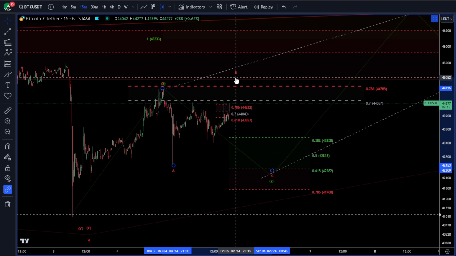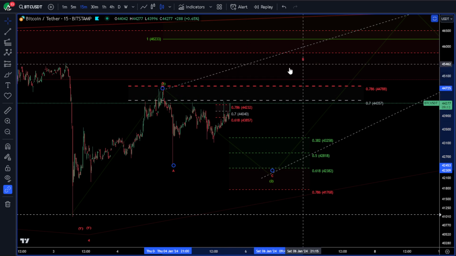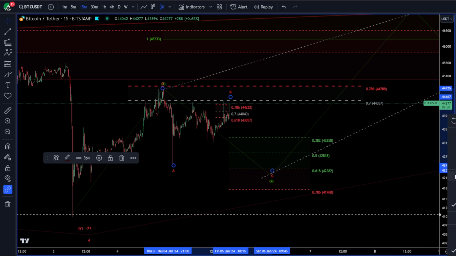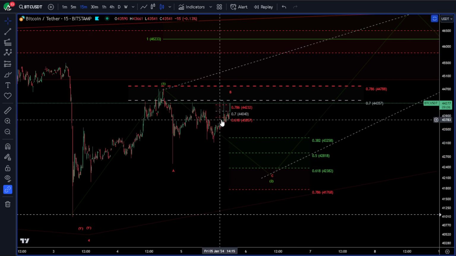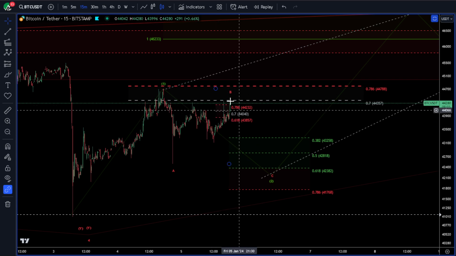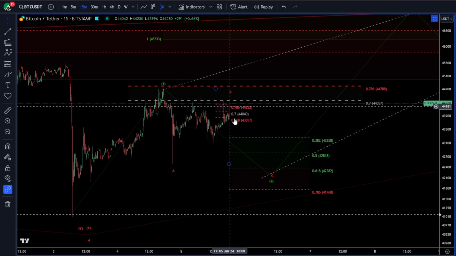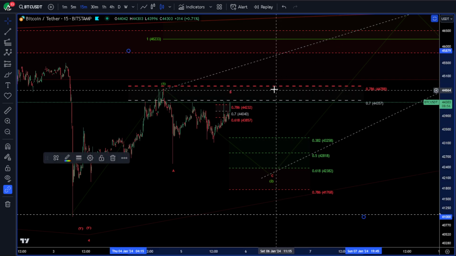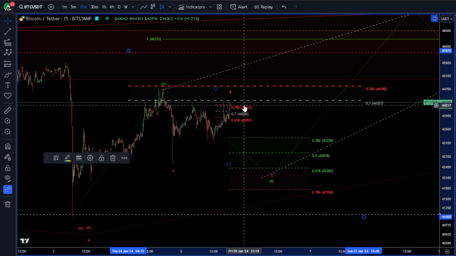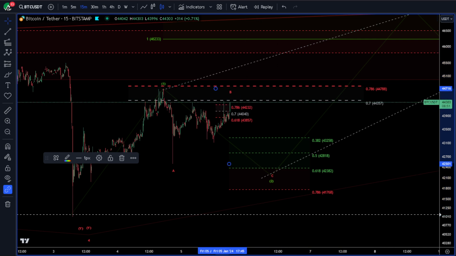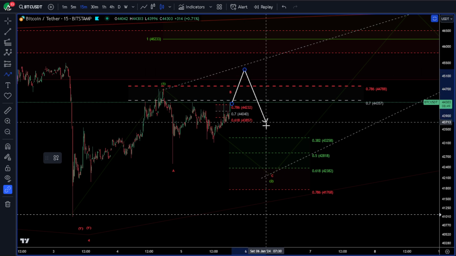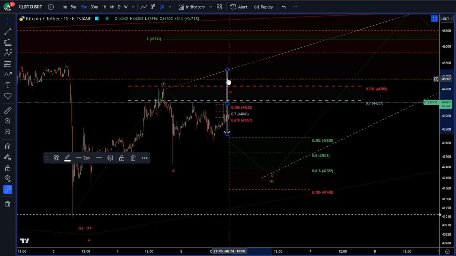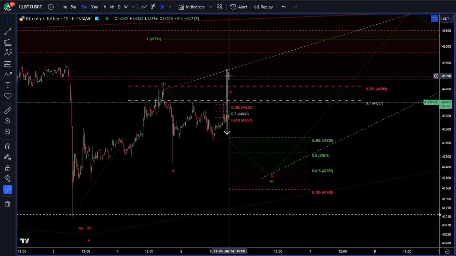So we could get a flat where we make a higher high, come down, then go. We've reached the minimum requirement here. You can see in the smaller fibs for our flat, where we get a 3, 3, 5. We've also passed the 786 already, so we might get running flats. This could come up like this, and then we go. So there's lots of different options the way this can be finished.